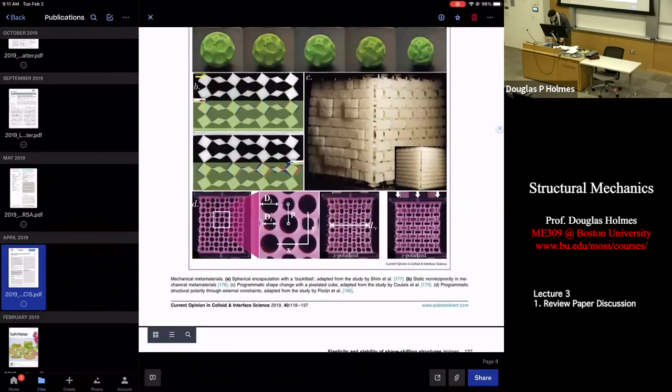These things don't need to be super small. So the pink is what I'm looking at here. Here's one where they're engineering in constraints so that these holes can only deform certain ways, and they get a material that basically exhibits really no Poisson ratio here. Then they can change around the constraints on this geometry and force it to have either positive or negative Poisson ratio. So it's really geometric.